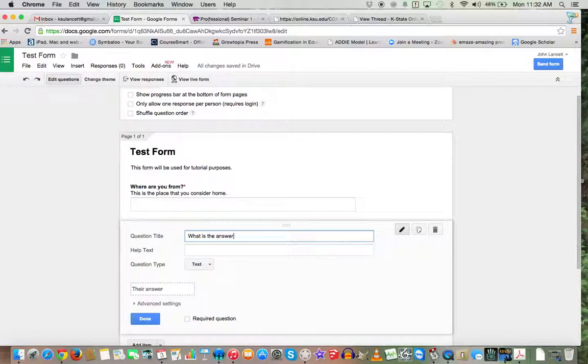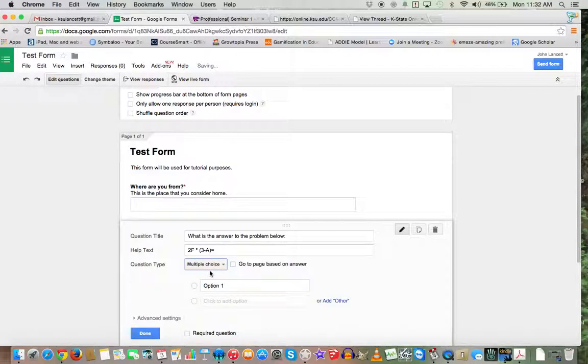Okay, this can go into all kinds of different things. What is the answer here? I'm not even sure if that is a real math problem, but there you go.